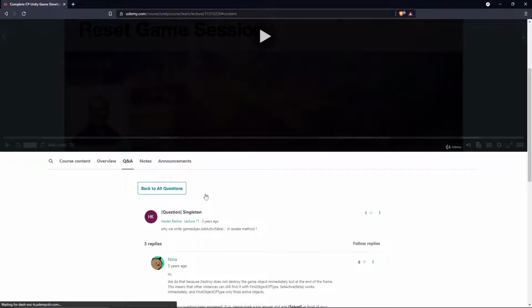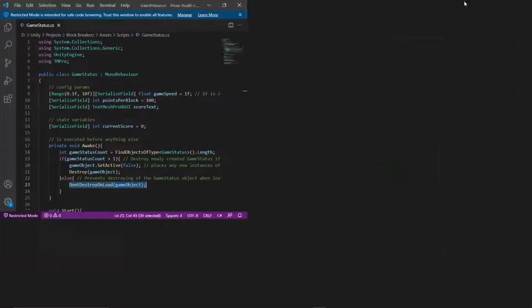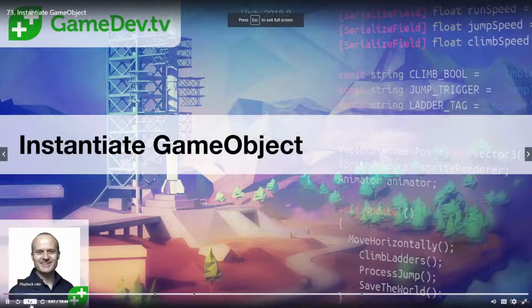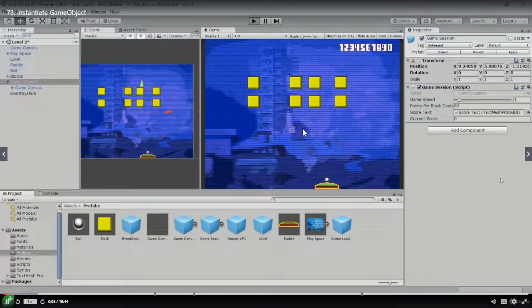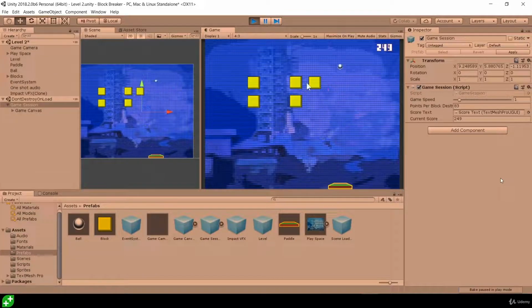Alright, so let's continue where we last left off. So we took a quiz. This is the reset, if I'm not mistaken, right? Yeah, we already did this. Let's go to the next one. Whoa, particle effects.